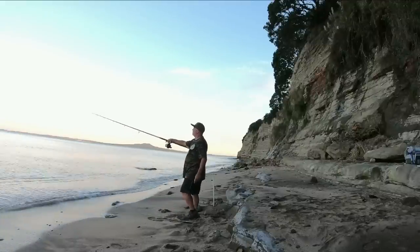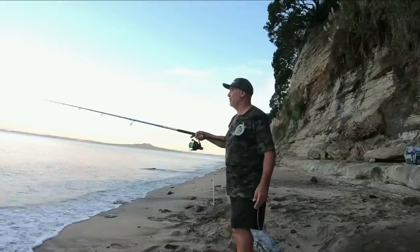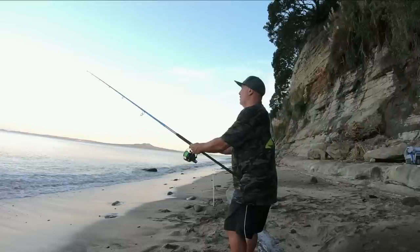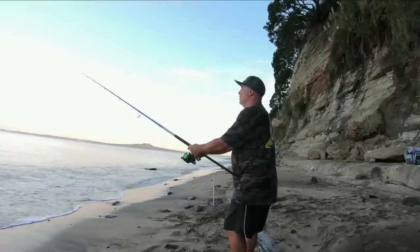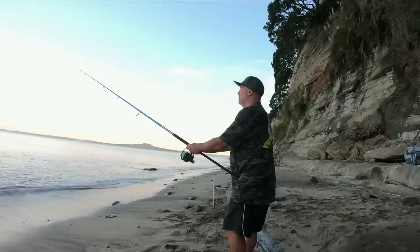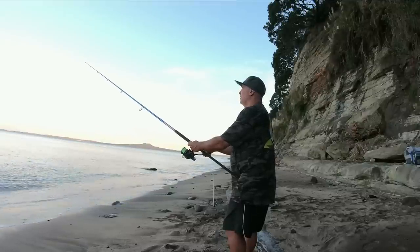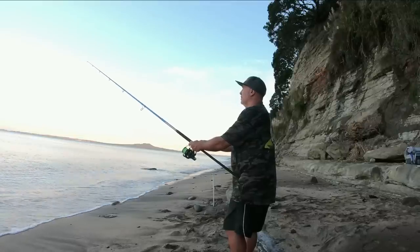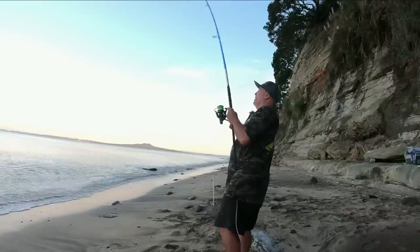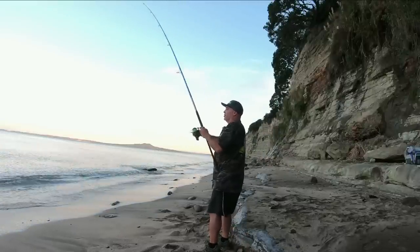And what I've done is I've swapped out that mutsu for a J, only because now I'm going to be fishing it basically in my hand. So I'm going to be striking on the fish. Just constantly biting towards me. Yeah. That's what I was saying, now that I'm fishing it in my hand, I can strike on the fish.